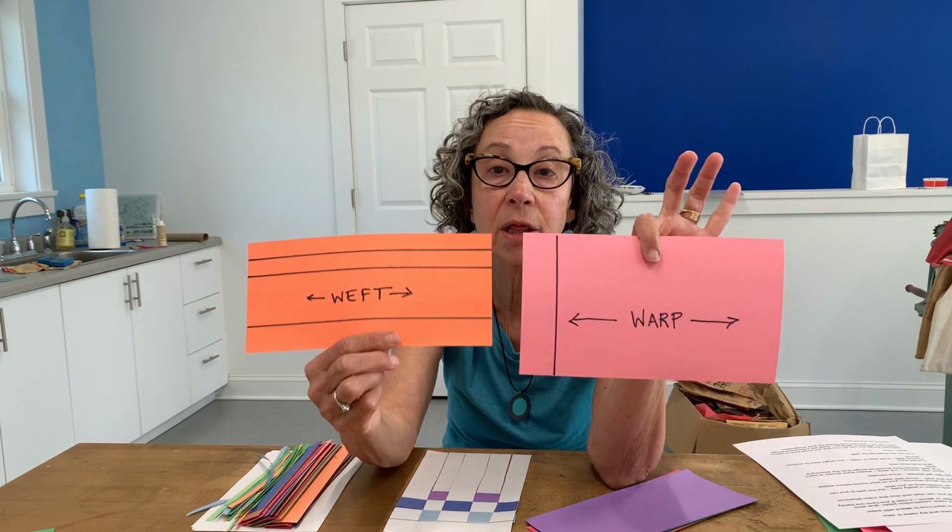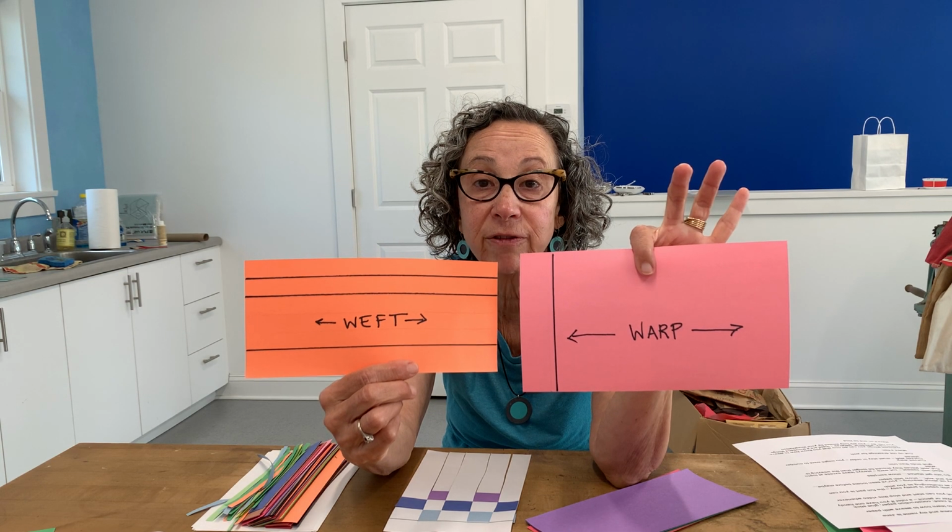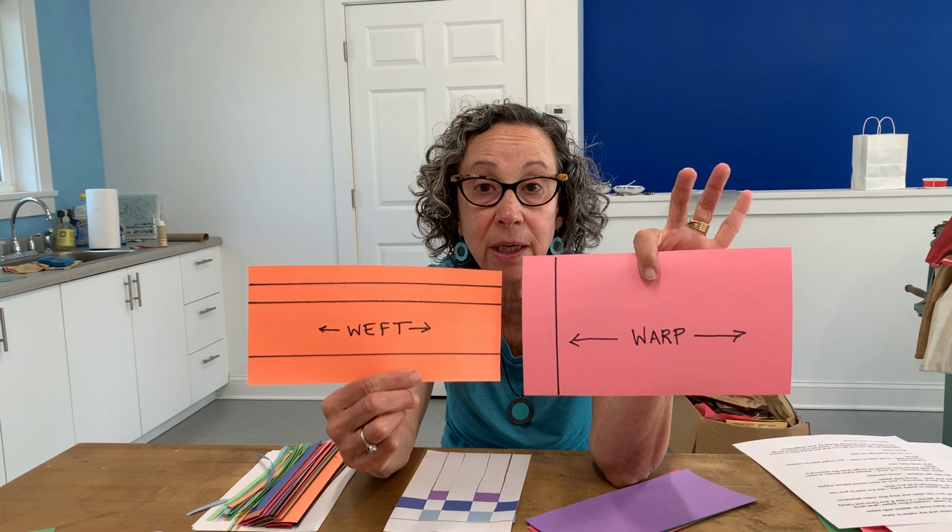So a few things about weaving before we get started. I'm sure some of you have seen looms where professional weavers weave things like blankets and wall hangings and fabrics. The only thing you really need to know about that are the long threads, the threads that go down the loom. That's called the warp. The threads that go across, or this way, are called the weft. So there's the warp and the weft, and that's all you have to be concerned about today.